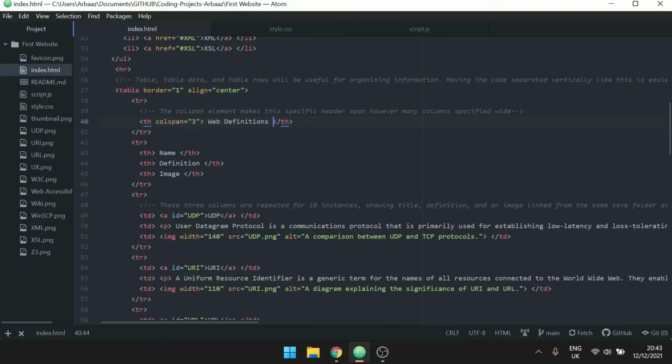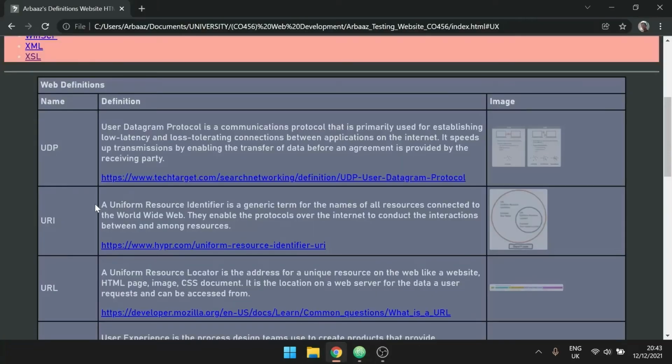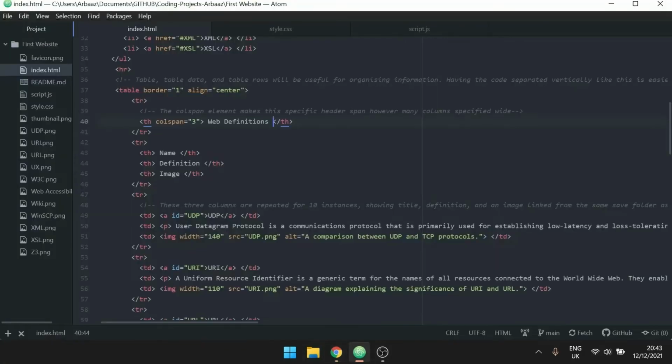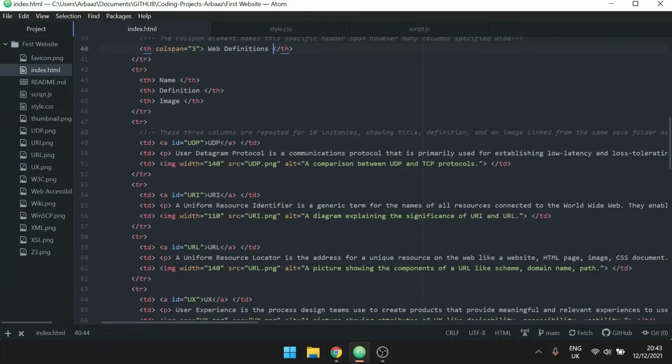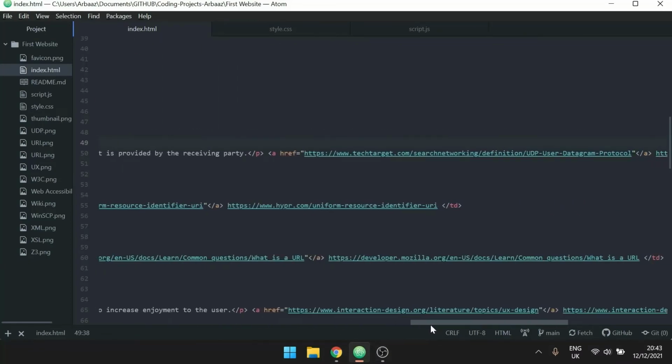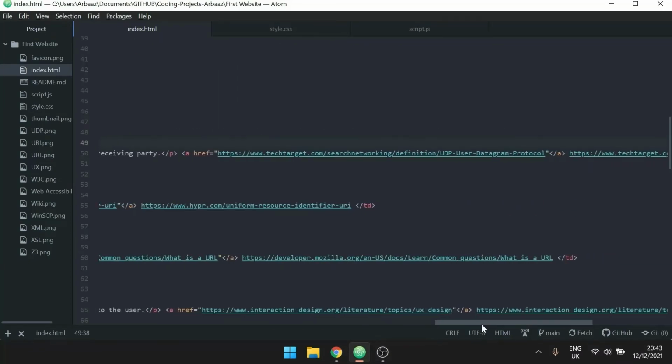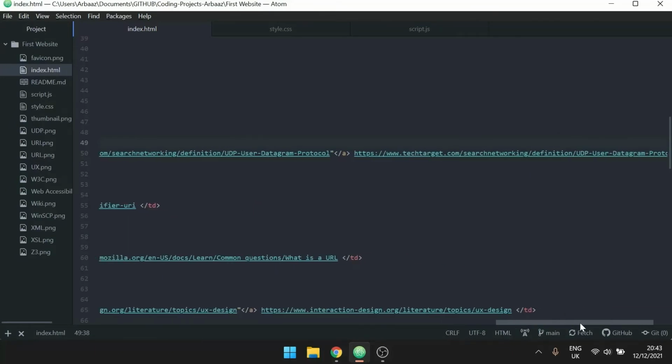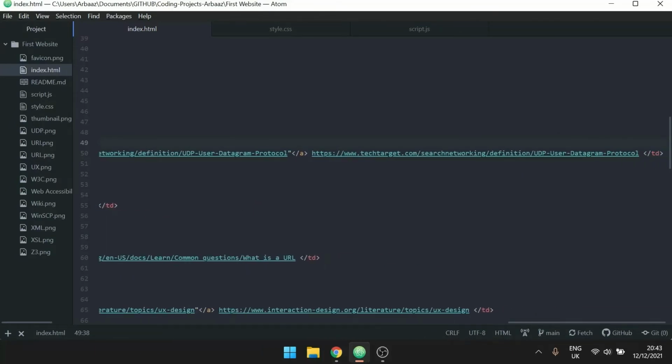Then you do table row for another row, and then you do table data for each cell in a row. So there are 3 cells because there are 3 columns wide. So this is the name of the definition, the paragraph about what it's about. And if I scroll over, then after the paragraph ended, I did a hyperreference, and I actually did the URL of the website.